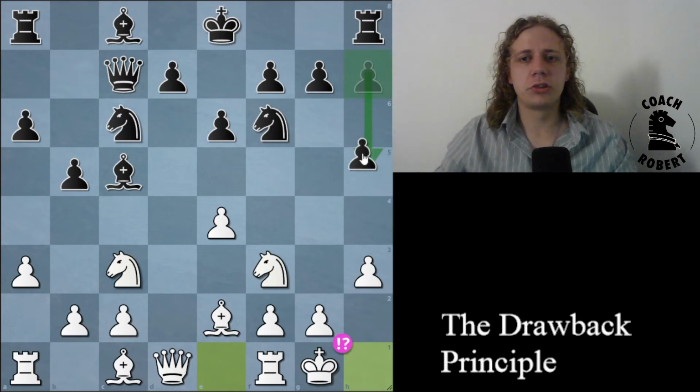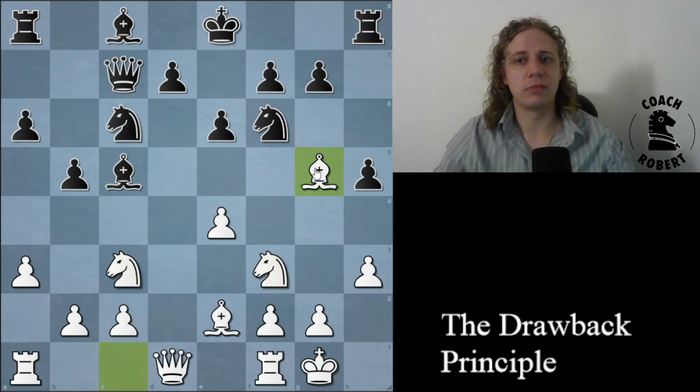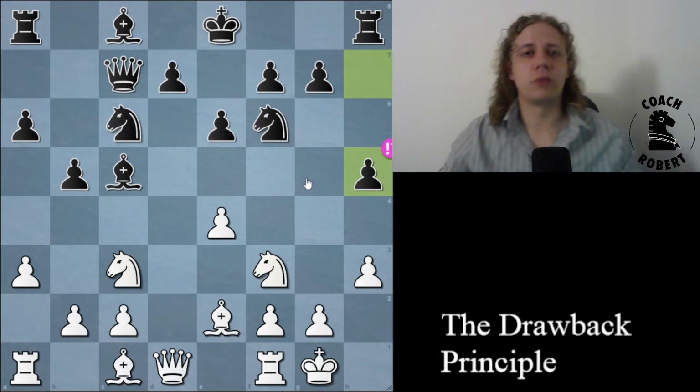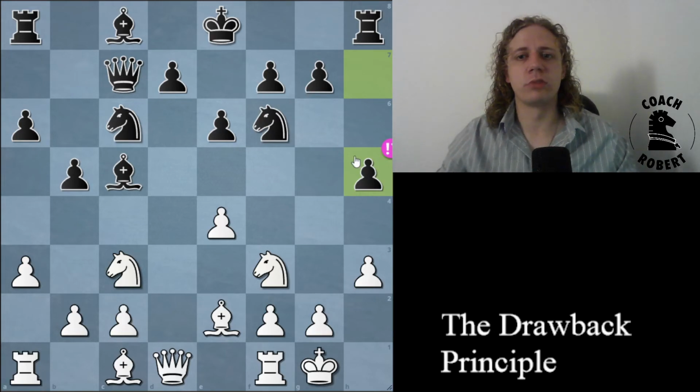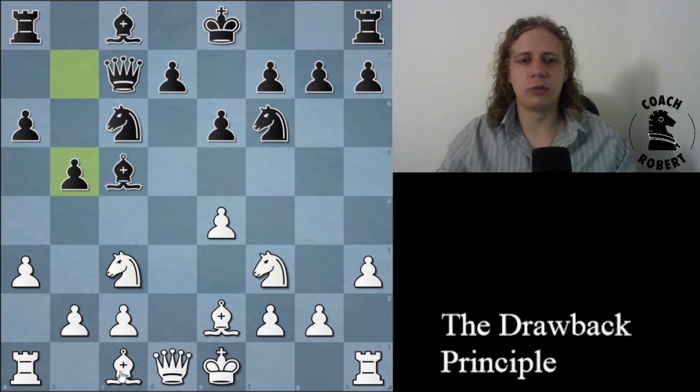If you thought that the drawback of h5 is this move bishop g5, you're correct. Or more generally, white's ability to control the g5 square, either now or later. It doesn't have to be immediate. At any rate, later on in the game, g5 is available for the white pieces. This was not true before the move h5, because in this position, let's pretend that white had actually played bishop g5 just to illustrate our purpose.